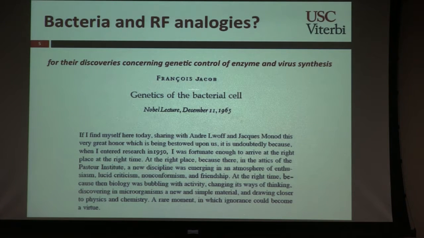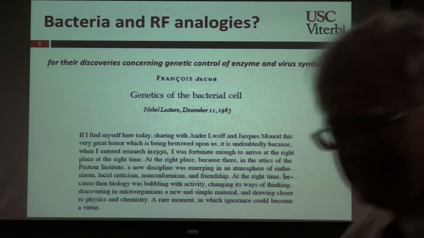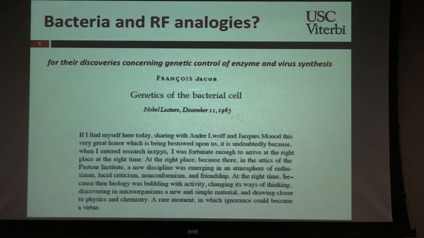Even going beyond that, in this particular paper, which is essentially the transcription of Francois Jacob's Nobel laureate lecture, he was given a Nobel Prize with two other colleagues, and I've written it here because I won't be able to remember it: discoveries concerning genetic control of enzyme and virus synthesis. He actually uses radio frequency communications as an analogy to explain some of the things that they were trying to understand in terms of how viruses occur and bacteria.